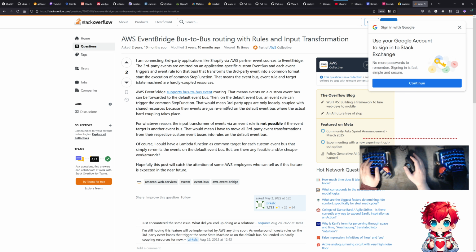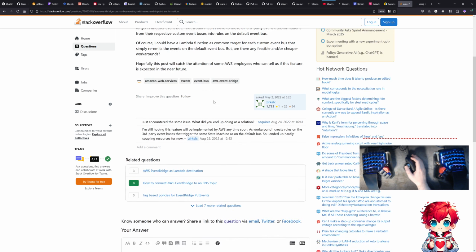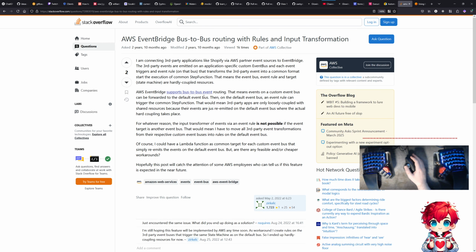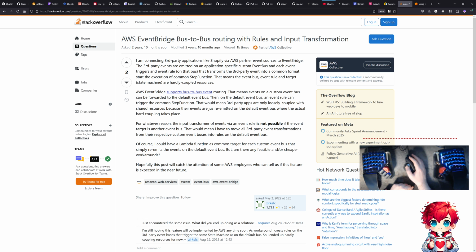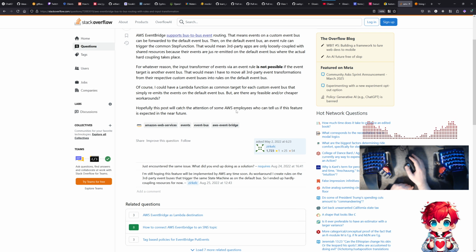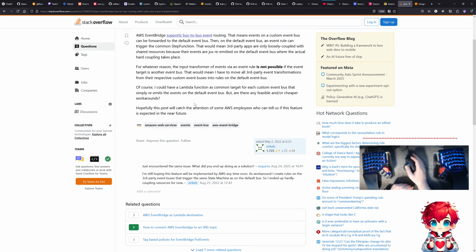EventBridge supports bus to bus event routing. For whatever reason, the input transformer of events via event rule is not possible if the event target is another event bus. Are there any feasible or cheaper workarounds? Nope.